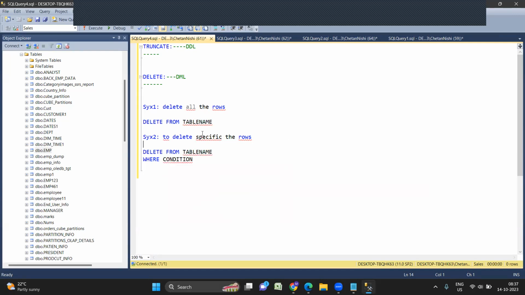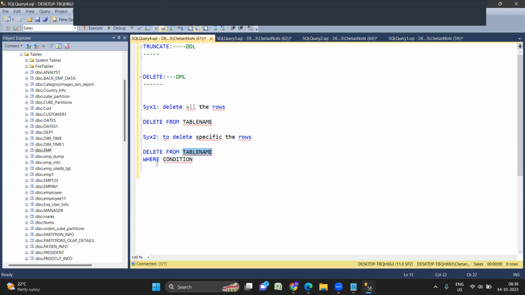So understand this one. You did not mention any where clause here, so how many rows will be affected in this table? All the rows will be deleted, and that number of rows affected message we get. Suppose this table has 25 records, then 25 records are affected. Next, how will this one work? Right now this table has 25 records.